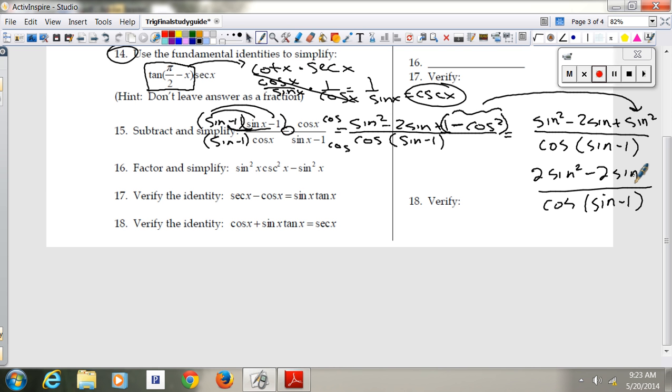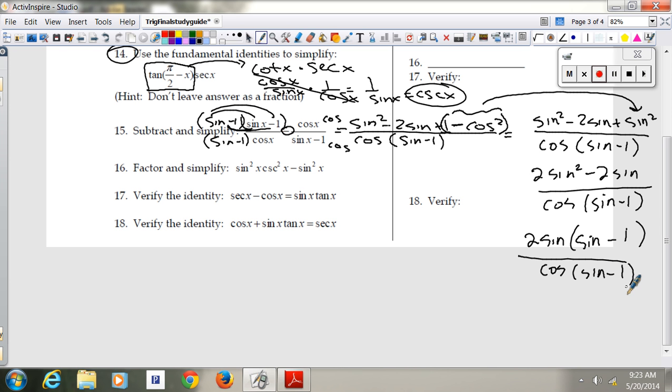And this next part is very important because on the test, you're going to have to take out a GCF. You have to be able to look at these two and notice that they both have a 2 and they both have a sine. So take out a 2 and take out a sine. And what's left over when you take out a 2 from each one and a sine from each one? You're still going to have one sine from this part, minus, nothing is left. So what do we have to put here? A 1, because if you distributed it, you'd get back to the 2 times sine. On the bottom, it's going to be cosine times sine minus 1.